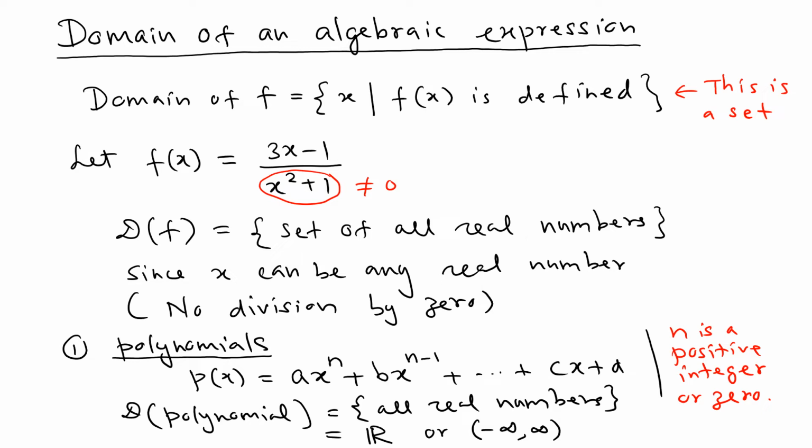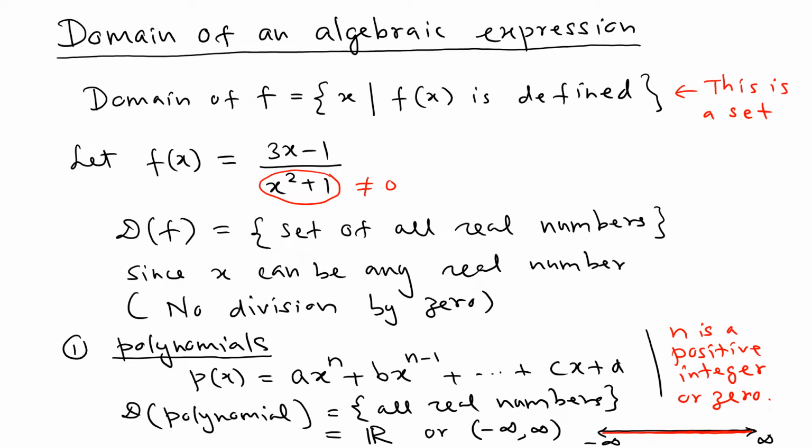Also, if you graph this, it is all real numbers. So you draw a line going from negative infinity all the way to positive infinity. The set is everything in between, so you can highlight it like that. So these are the four ways to write the solution for polynomials: the set of all real numbers, script R, negative infinity to infinity, or just draw the whole line.